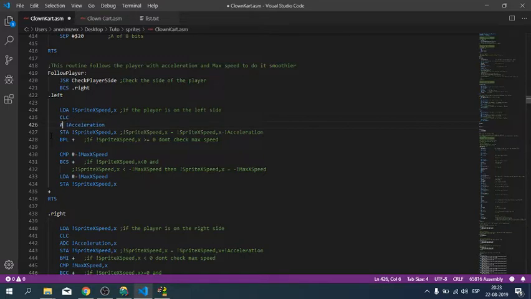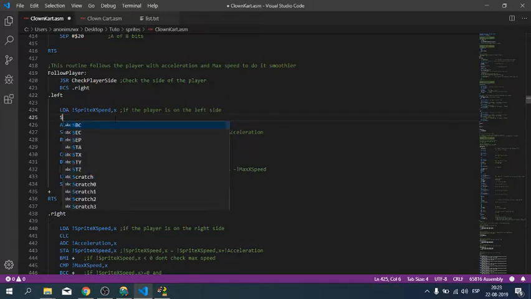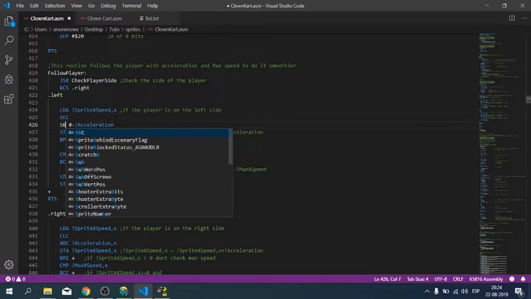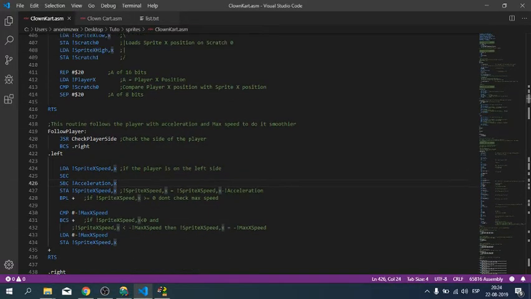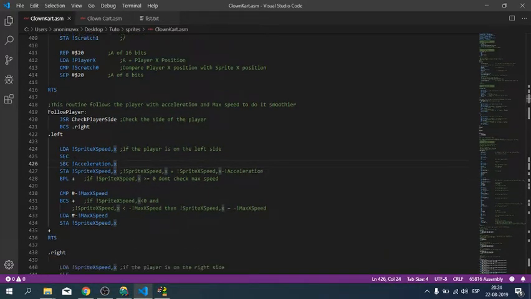Now it is not a constant, so I can't do this. I must replace it with this. If it were a constant, I would add negative acceleration, but now it is a RAM address, so I must subtract the acceleration.